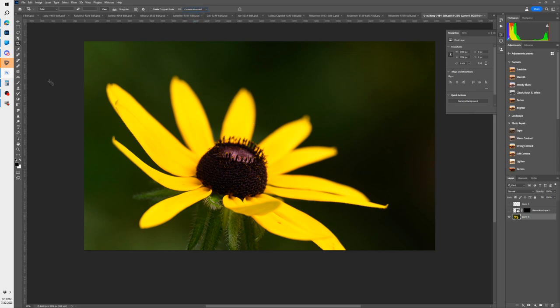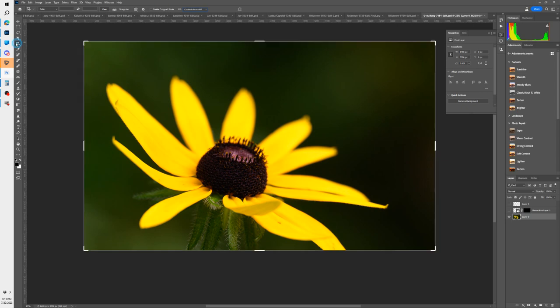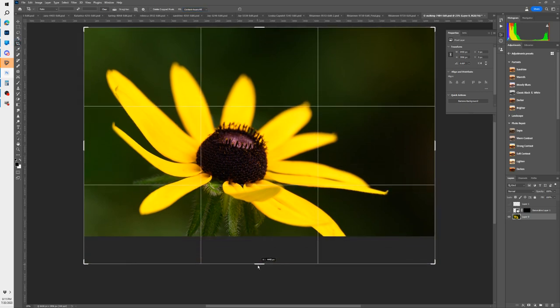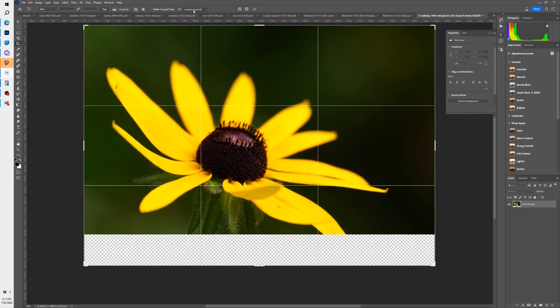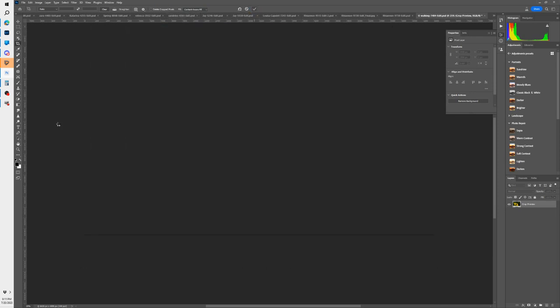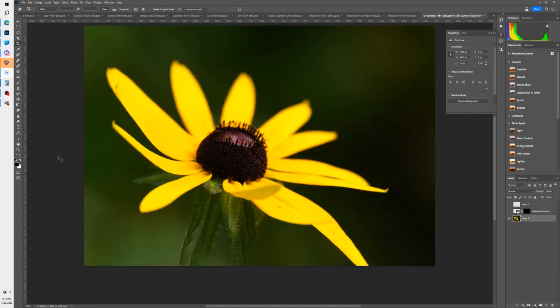All right, so now I'm going to say crop, extend. Content Aware Fill is turned on. Say OK. And it's going to go ahead and generate something that probably makes sense. But it's just continuing. It has no knowledge of flowers. It doesn't know about leaves. It just continues patterns and colors.